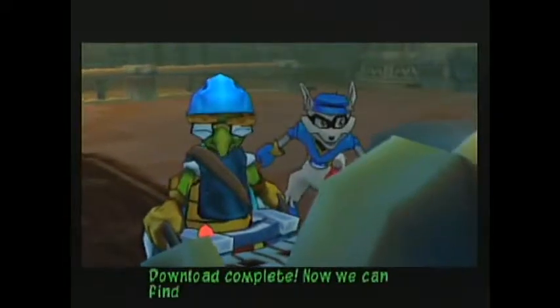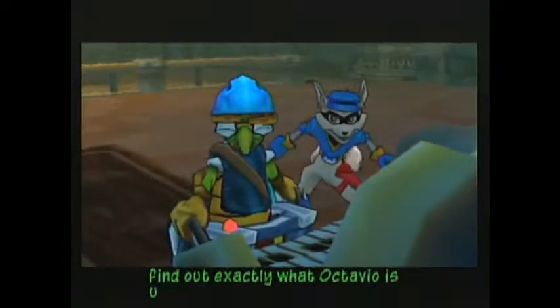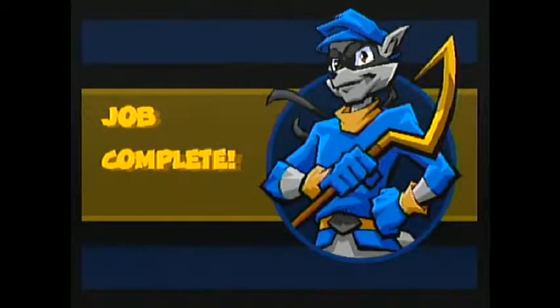So this is a lot like a simplified version of that one job we find out in the second world, where Sly and Murray had to protect Bentley while he was alternating between the computers. That was kind of a cool job.